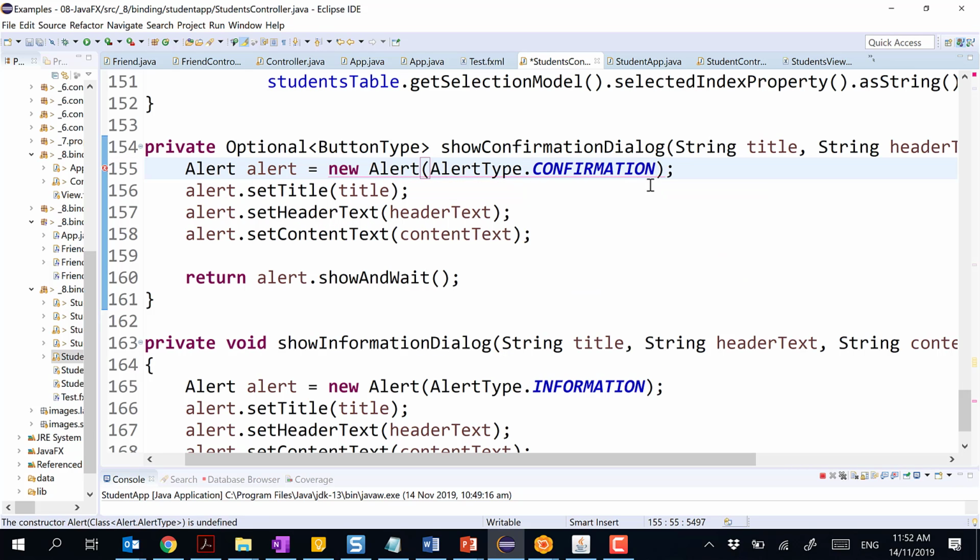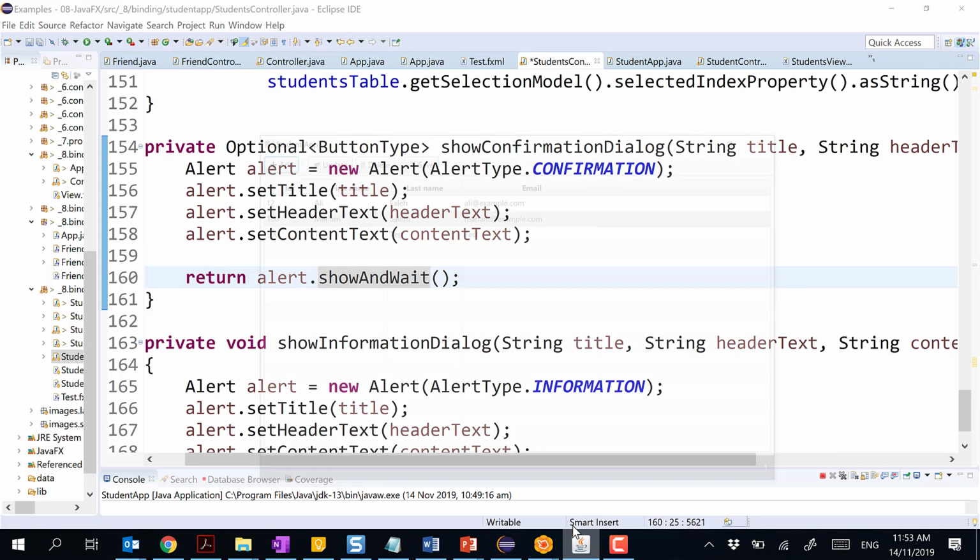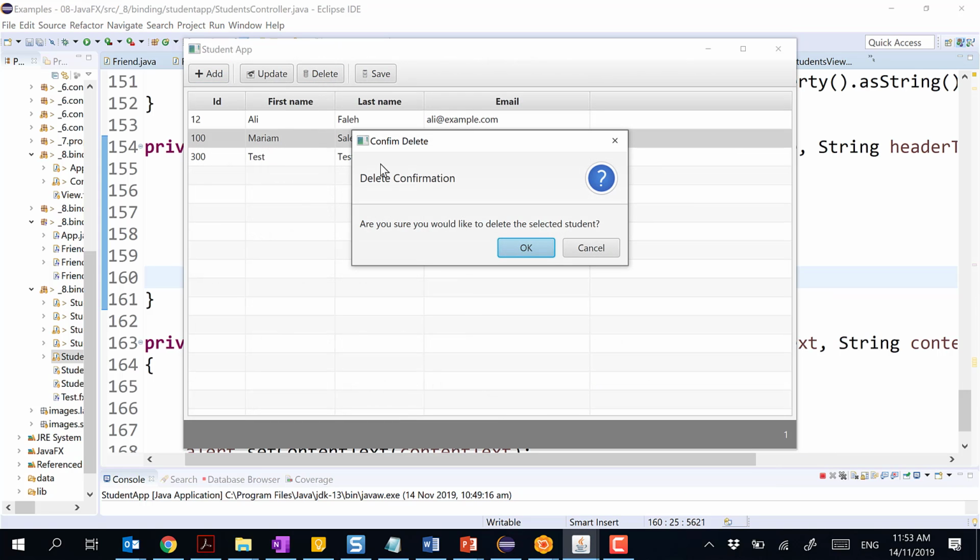In this case, I want confirmation: either you are okay with going ahead with delete, or you want me to cancel this operation. And here I'm just setting the title, the header, and the content text, and then I do show and wait. You can see here when I click delete, this is what it shows.